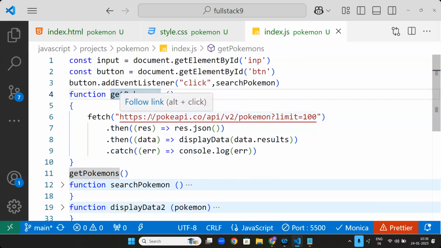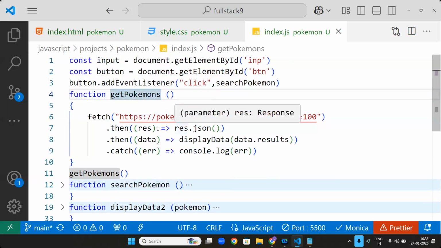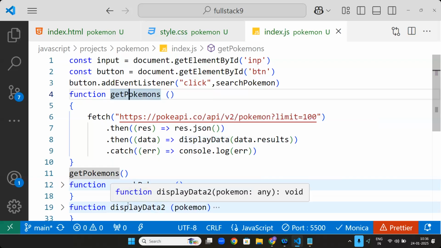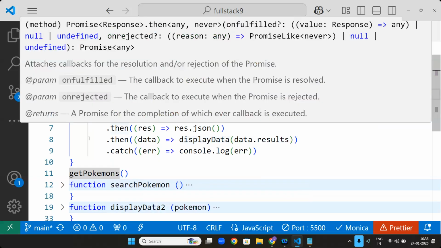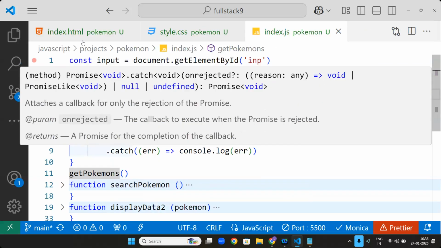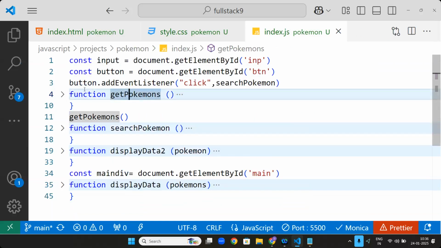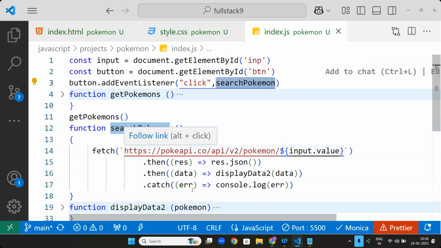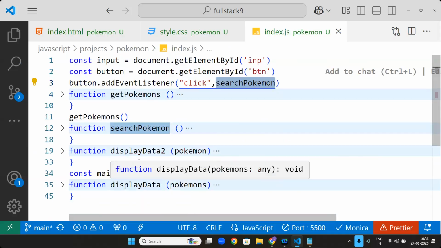Whatever response you get, you convert to JSON and print that data. But if you are searching for any element, the moment you click a button, it will call another function. In this function, you are calling another API, getting the data and printing it in the display too.